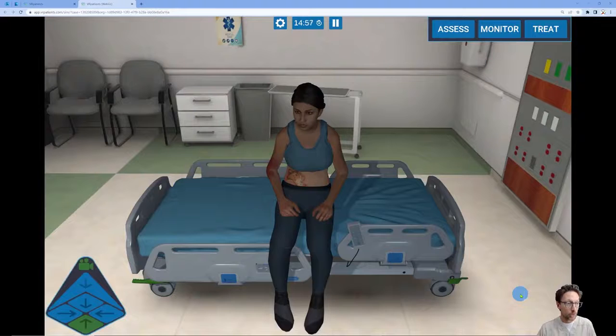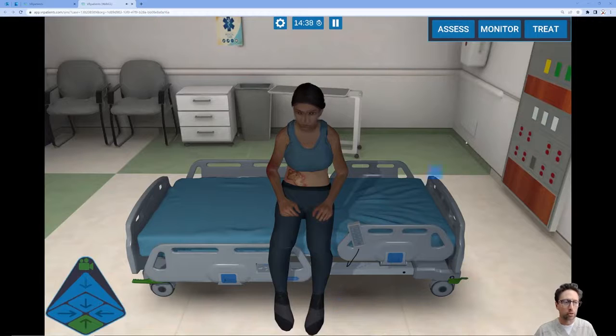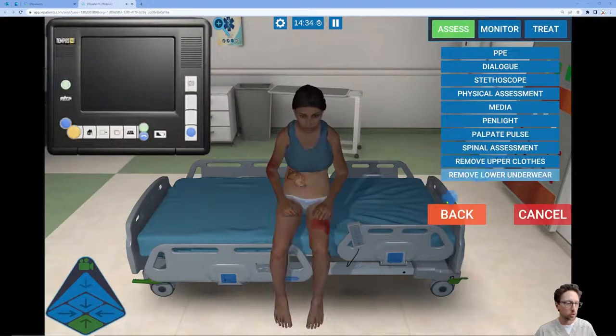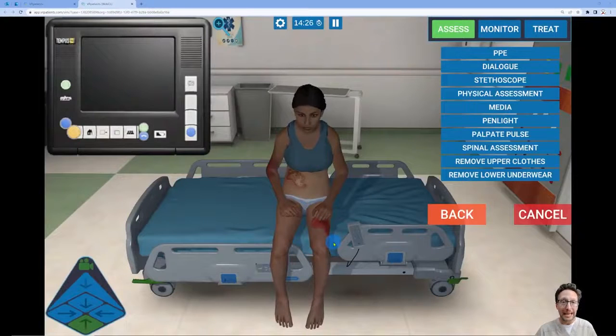Let's take a quick look at the changes I made to Patricia. Okay, here we are. This is our new Patricia, and it took me all of what? 3 minutes to make these changes. She's sitting up, and there is the bruise, abrasion to her arm. What about on her leg? We're going to remove her lower clothes, and there it is.